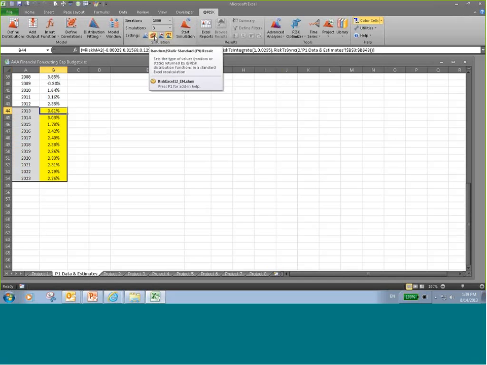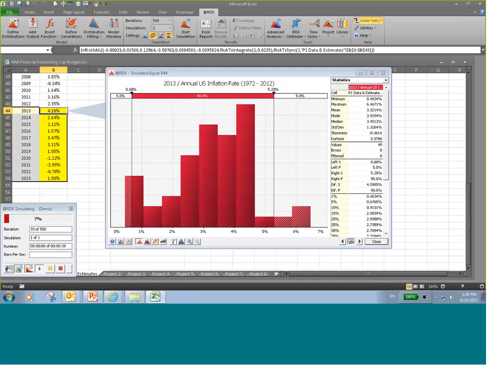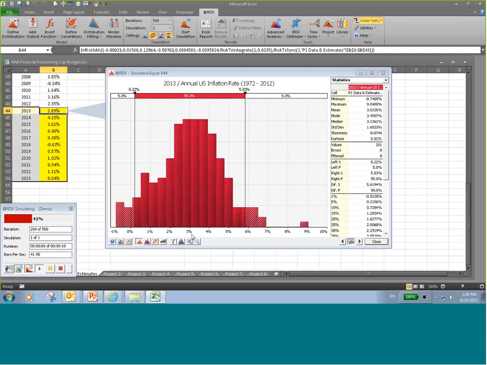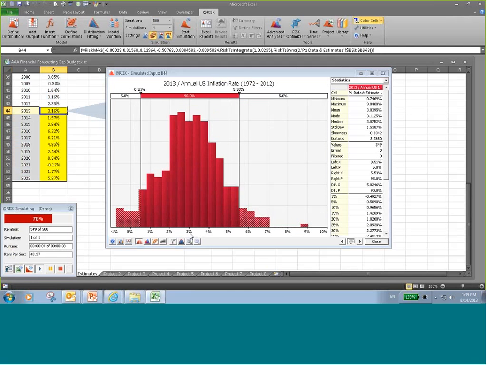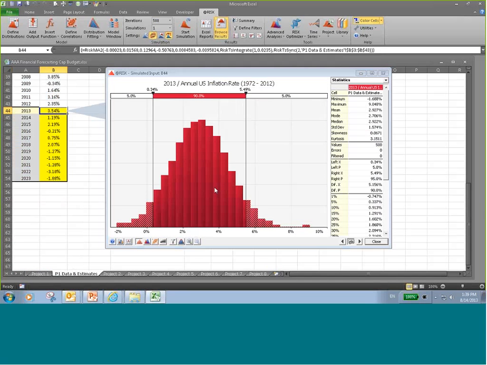When I engage the two dice up here, and then tap on the F9 key, we can see another possible path that it may take, and another, and another. And we can also simulate. So let me change this to 1, and just very quickly change this to 500. And just so for 2013, we can simulate the probability distribution for inflation. And there you have it.